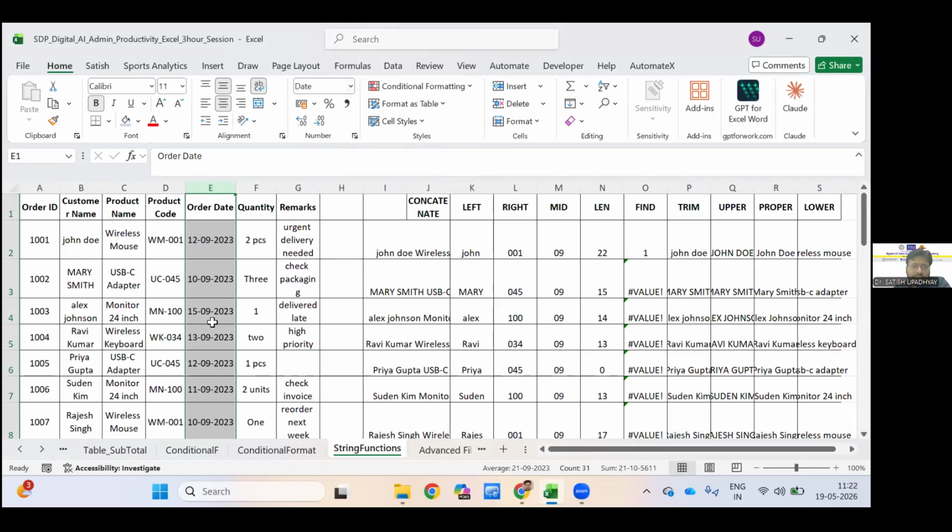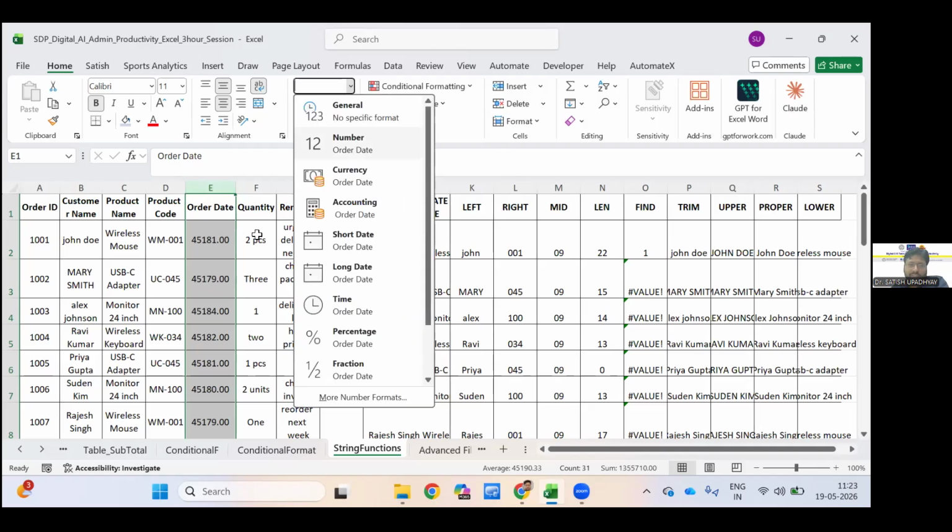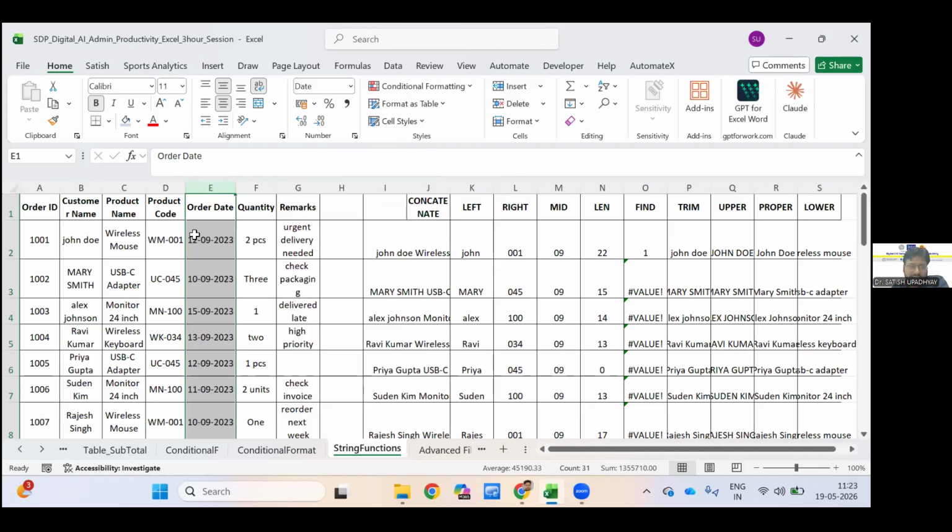And let's say if it is coming in the number format, you can see these kinds of numbers will come for the date. Sometimes when you are sharing your data to someone else, because of some formatting changes, this kind of issue may arise. So this is the pre-check you can do. You have to check that this should come in the date format.